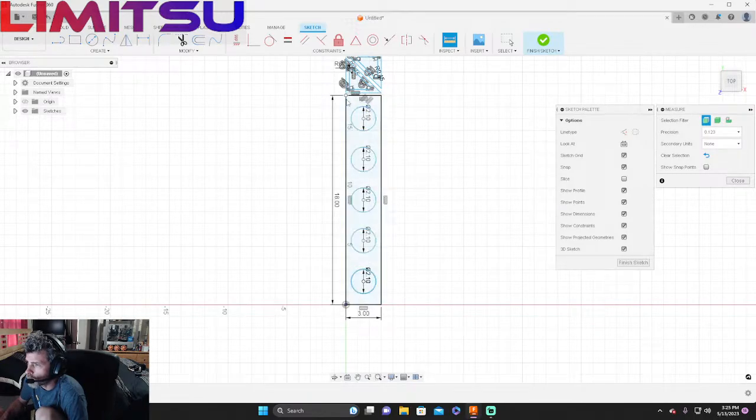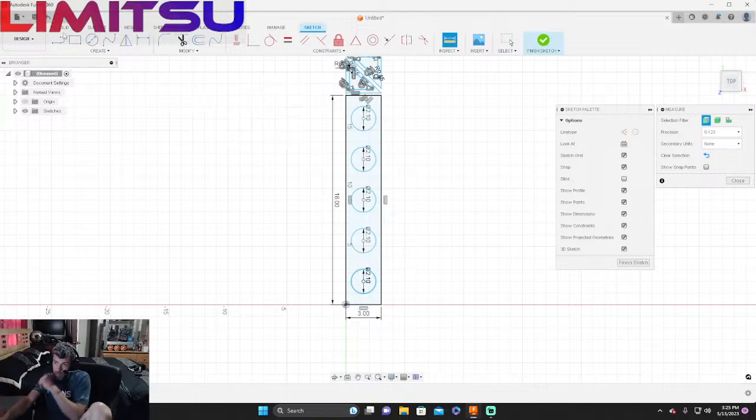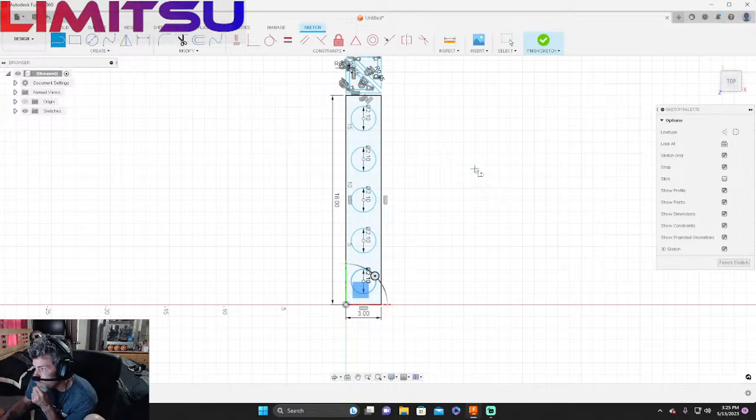Now we need to copy this. Can I use that? I can't use that backboard for anything. Now the question is, do I want to mount it, if I'm looking at the side of it, like this?